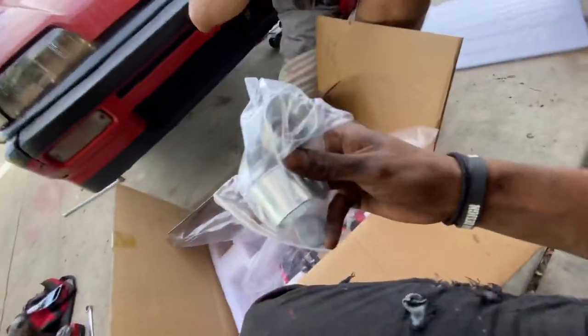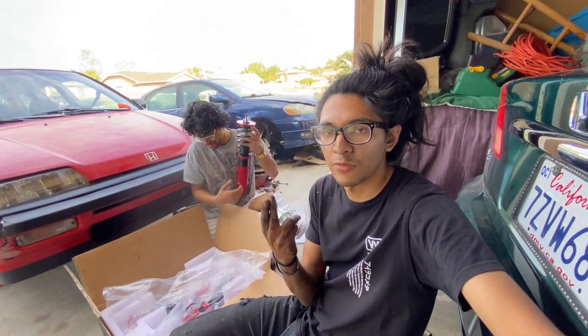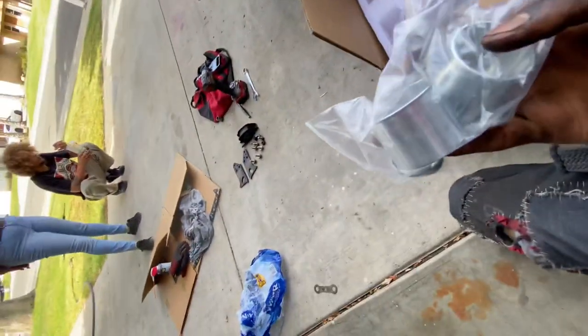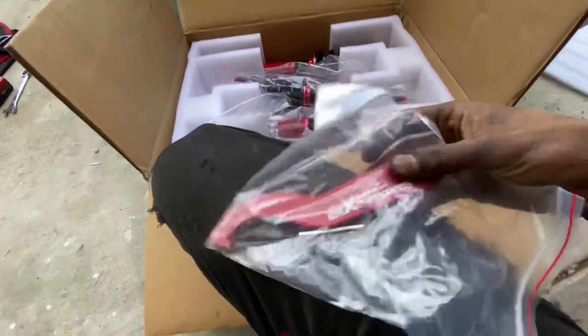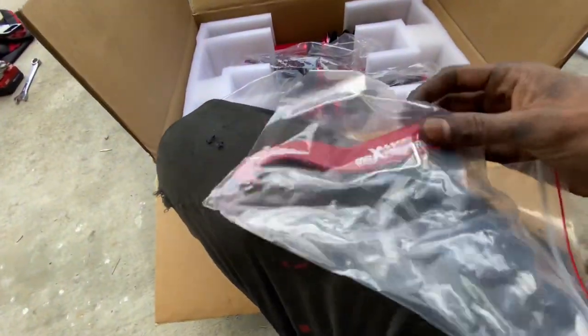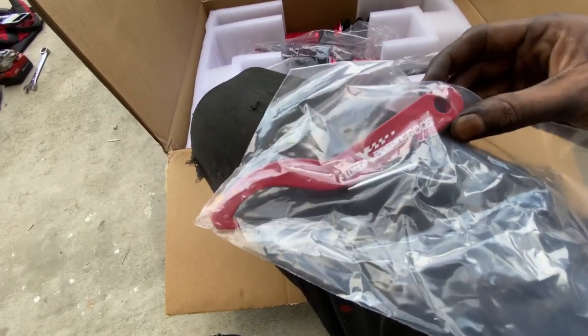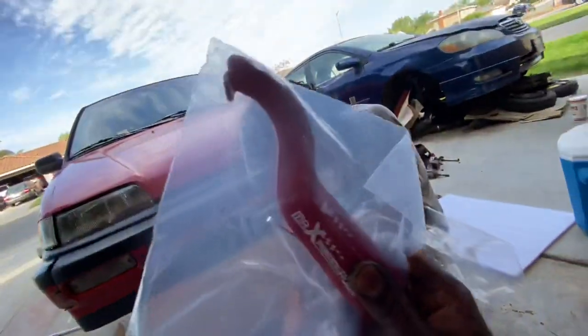Okay, so thanks to Tay, I guess these are EG fork adapters, so that way you can use them on EG and EF. Because if you do notice, they have 88 to 95 Civic bunched as one thing, and we all know that EF and EG coils are not the same. So I guess these are adapters, so that's really cool. They do come with spanner wrenches, but like Dana said in his video, they gave us two of the same spanner wrench. And as you guys know, we need one big and one small, so that's very interesting. But thanks for the thought anyways, Maxpeedingrods, this is cool.